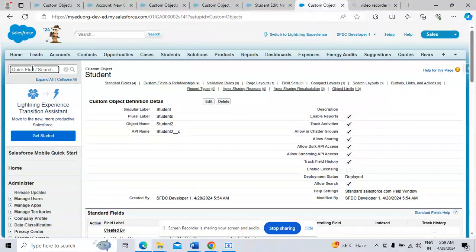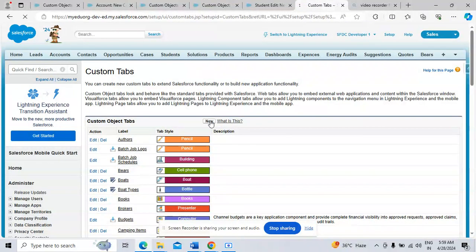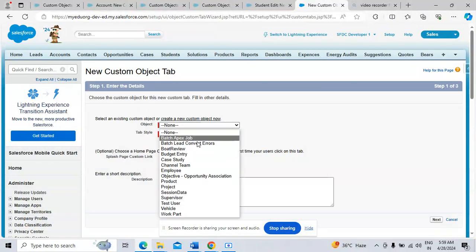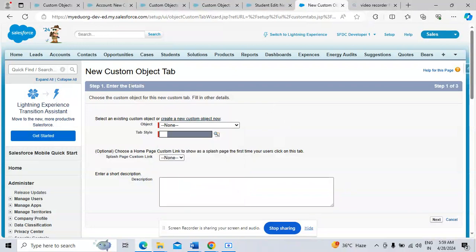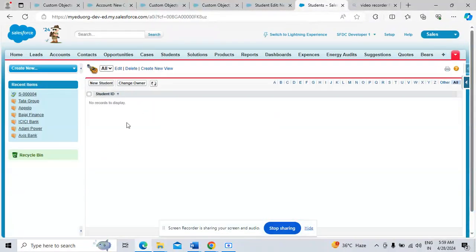Now I need to create one tab also. What is the meaning of tab? Okay, so we have already created that tab. So these are the tabs. Here I select students tab. Click on the go. There is no record.